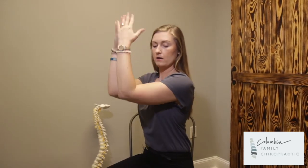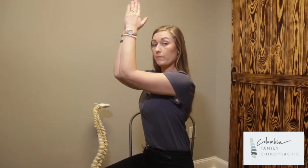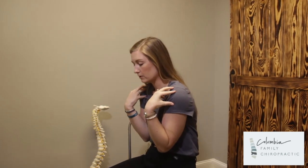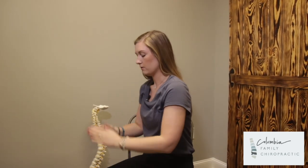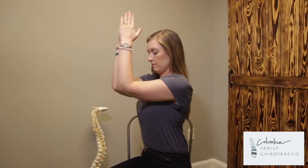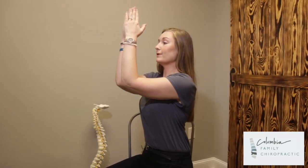From the back, you're basically pulling everything back, and it's going to open up your chest, okay? So again, this is for people that have more rounded shoulders and chest, okay? You're going to put those elbows together, palms together, and press upward. And at this point is when you will hold for the prescribed amount of time that your doctor puts on your sheet.